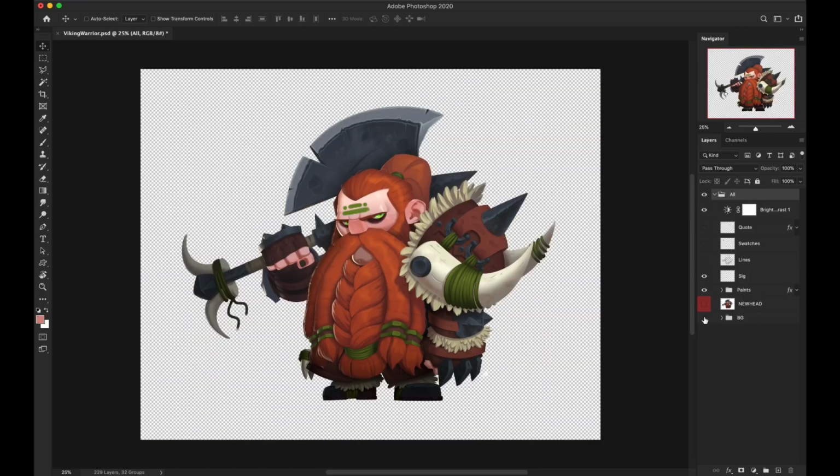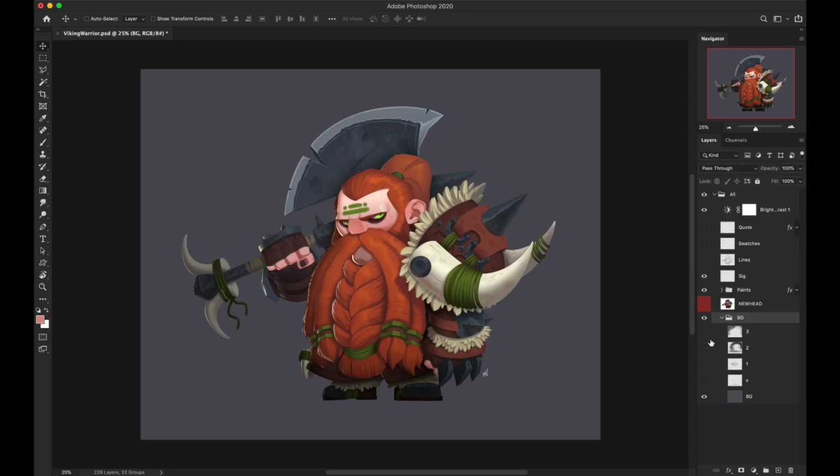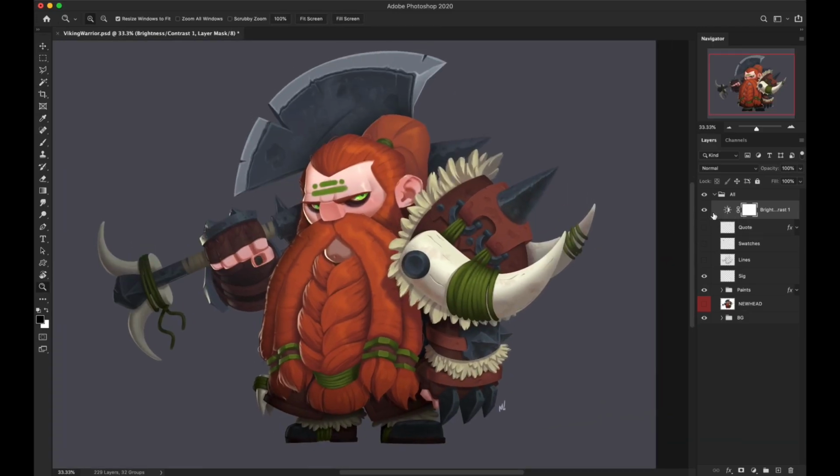Let's go to the BG. For now, just to make things clear, I'm gonna turn off all of the sort of dressing of the background and just go with that. Now here we've got a new head layer. This is some legacy stuff from when I was testing out various head sizes, so we won't even bother looking at that right now. You can see on top here, I have a brightness and contrast adjustment layer. So let's just zoom in a touch and see what that looks like with it off.